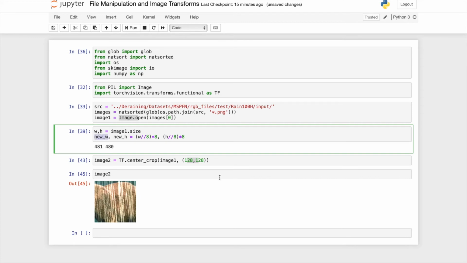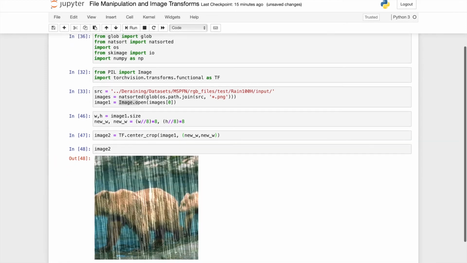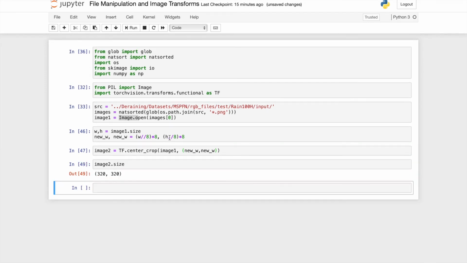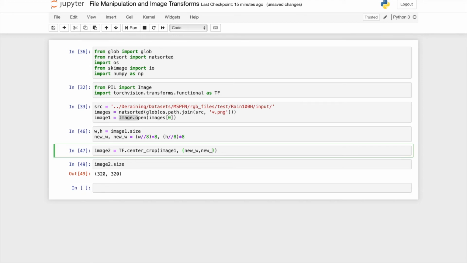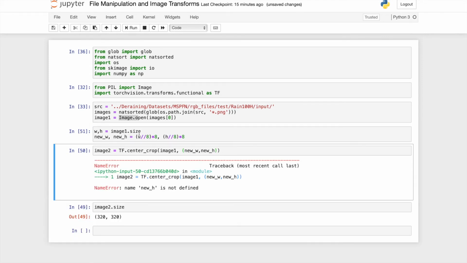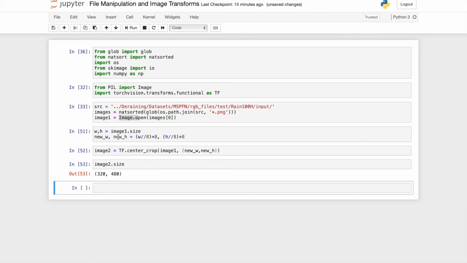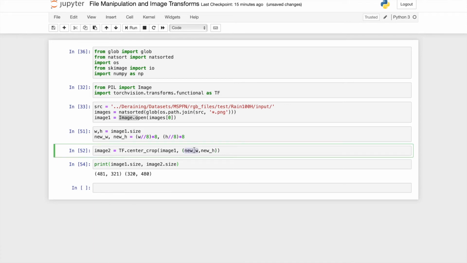I'll just give this over here. See if it works. Also, it works. I'll just check the size. Okay. So it's height, comma width.